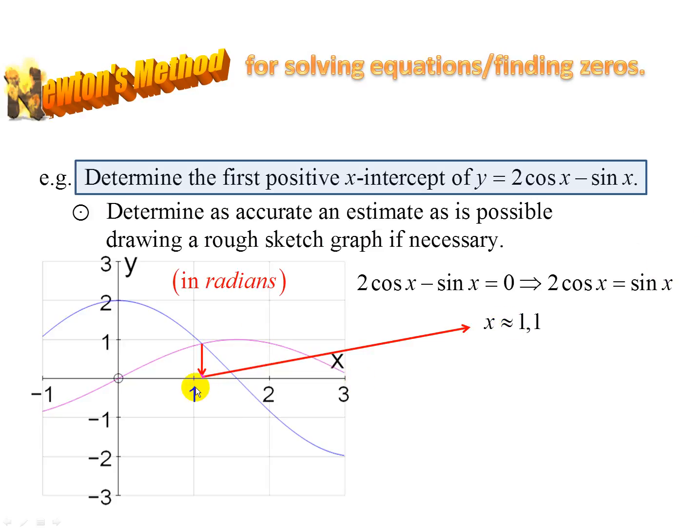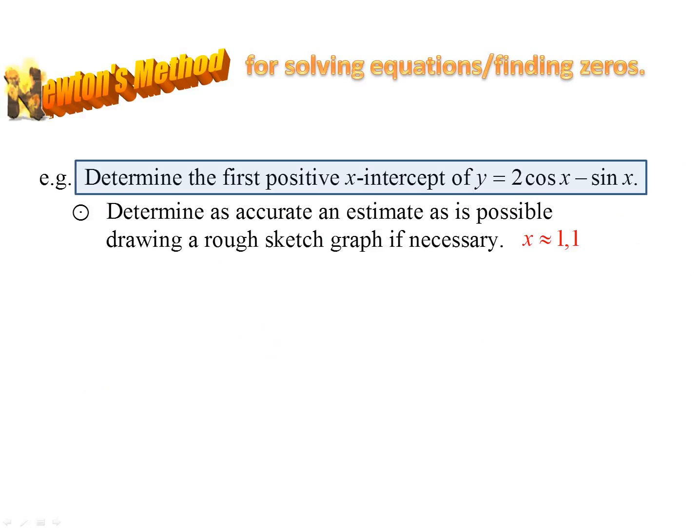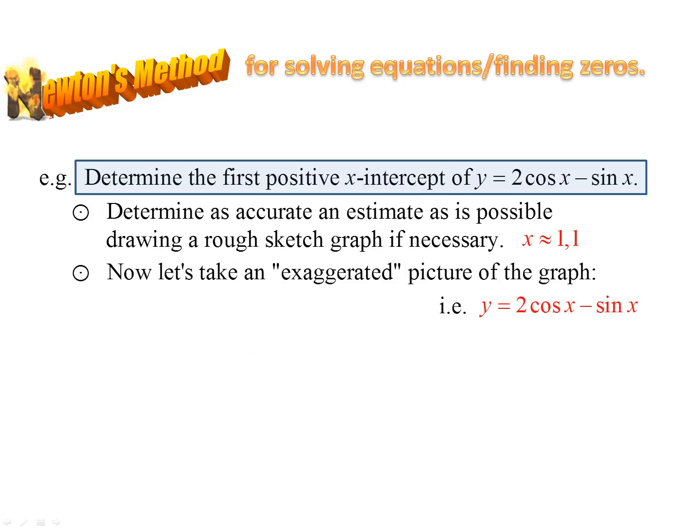Notice in radians, hey? We don't work in degrees in calculus. So let's put the 1, 1 there. Now, if you look at an exaggerated picture of this graph, it doesn't really matter what it looks like as long as it's curving as it cuts the x-axis. It doesn't matter how you draw it. It's just so that we can get things relative to one another. Right, there's 1, 1 and there's the point there.